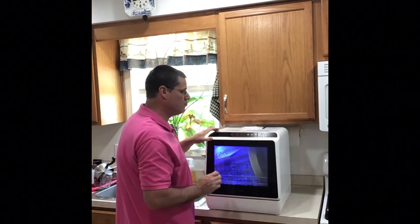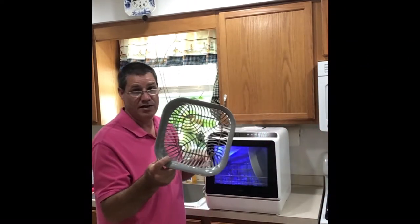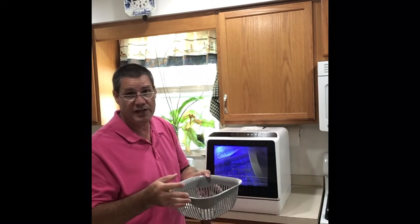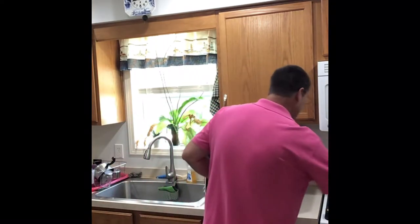And then you have a fruit mode, which it comes with this basket so that you can put grapes, fruit, you know, whatever you want, tomatoes or whatever you need that it'll sanitize them for you. Or you can put other things in here, whatever you want. It comes with that.